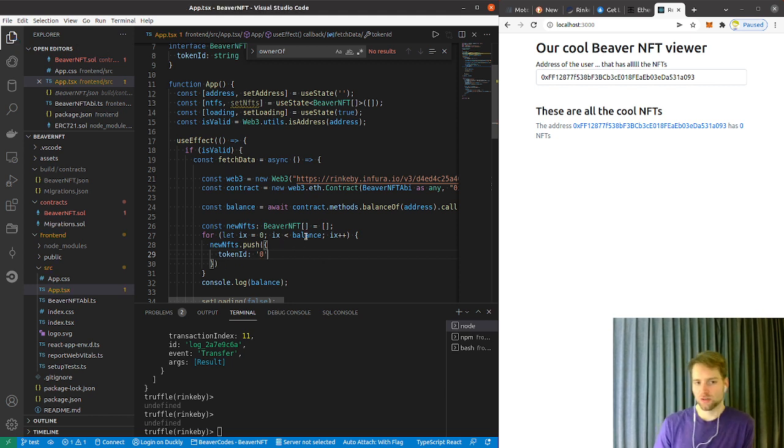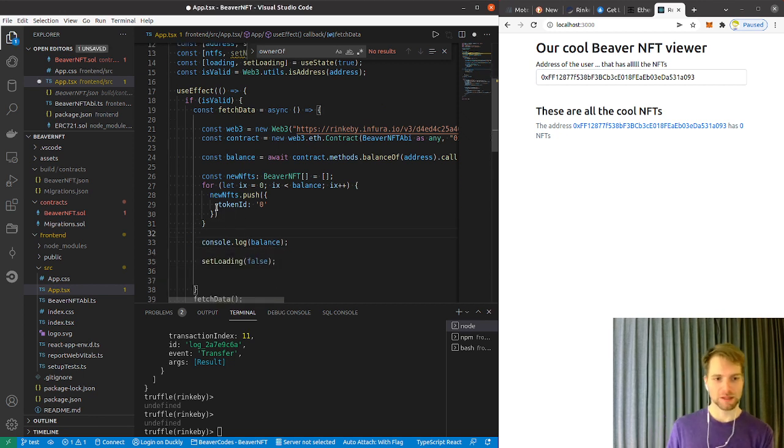Because we just know that the user has so many balances, like 5 maybe, but we don't know the IDs actually. It's not the index, that's for sure. But right now we are able to create as many items in this array as there are NFTs. So this is gonna help us fix this 0 here to be the correct number.